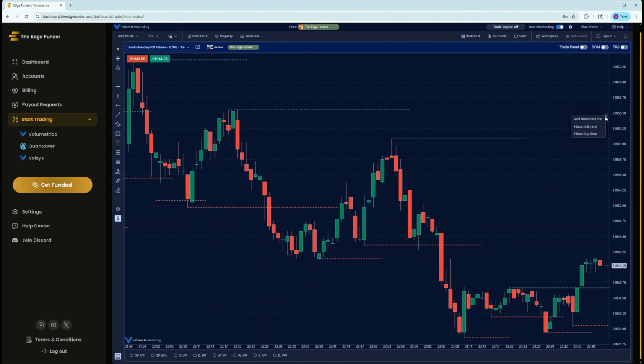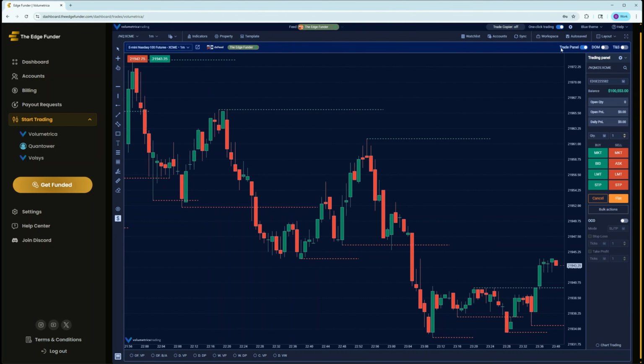So if you click that plus, you can see place sell limit or place buy stop. So you could add a trade in that way, or you could easily just select trade panel and then enter in with market, bid, limit, or stop. Those are all good options for you.